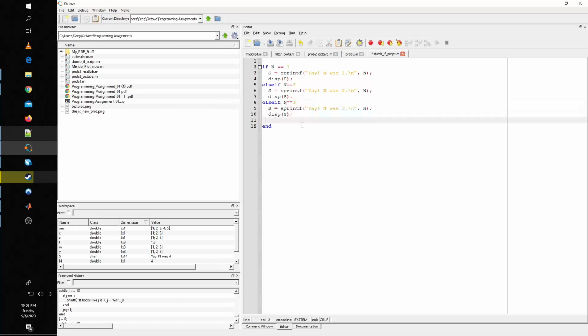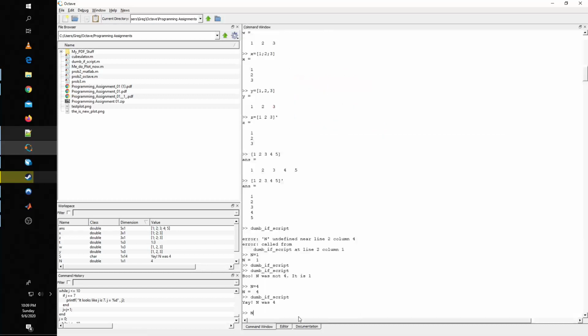And then when you're done, probably you should have an else. And an else would not have a condition on it. So this last one will say boo. So what do we have? 1, 2, 3 are special cases. And then I can say here, in was not 1 to 3. Okay, so now I've got a more complicated if script here.